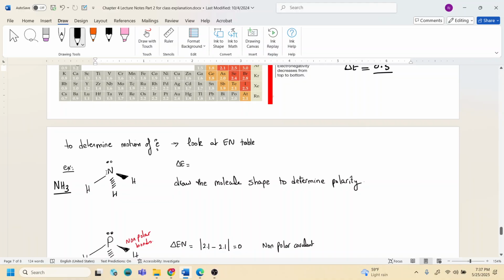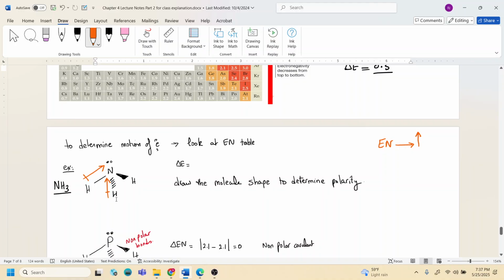So does it have a dipole moment? So go ahead and draw the shape for the structure. And then after you draw the shape, we're going to go ahead and determine the electronegativity. Remember that the electronegativity, let's put it in orange, increases from left to right in a period and from bottom to top in a group. So I'm going to go ahead and draw the direction of polarization. Nitrogen is more electronegative than hydrogen. Think about this. Nitrogen is taking the electrons away from the hydrogen.